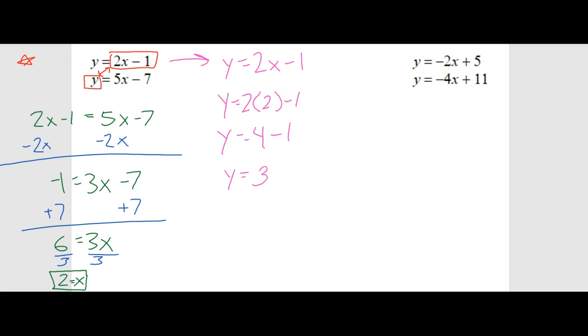And once I simplify, I find that y is equal to 3. So the numbers that work for this system of equations, the numbers that will make both equations true, are 2 for x and 3 for y. And if you want to, it's not necessary, but you could write this as a point, right?